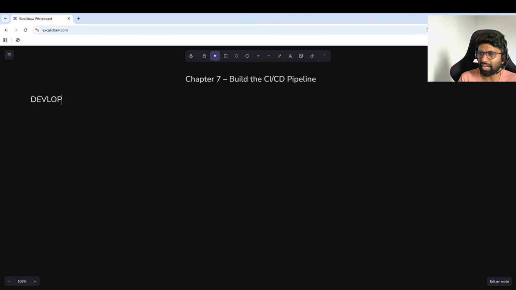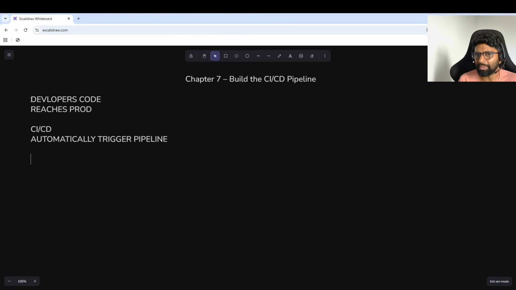The developers are writing code every single day. But how does that code reach production? This is where CI/CD comes in. Every code change automatically triggers a pipeline.